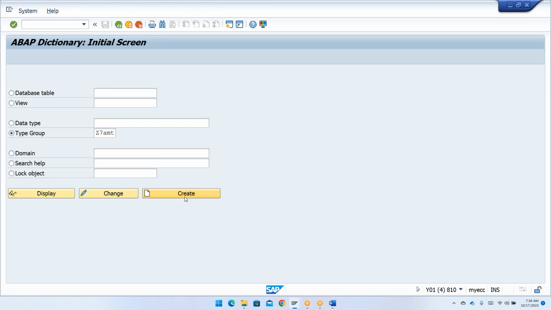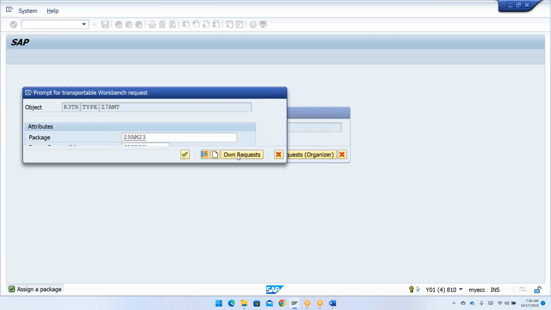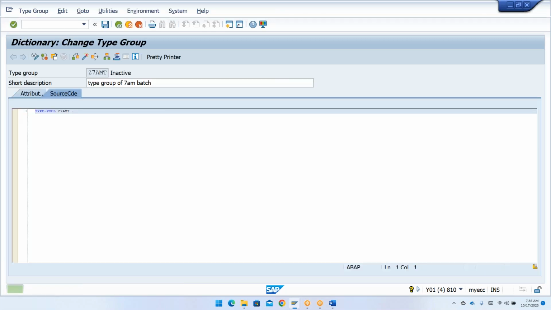So Z7AM, I'm going with my type group. I'll click on create, and take this as the type group for 7 a.m. batch, and click on save. I'm going to save that in the package as well as in the TR. Now the types declarations you have, you can provide over here.